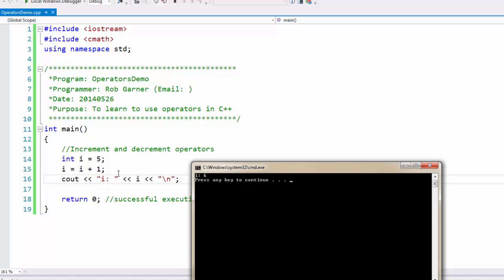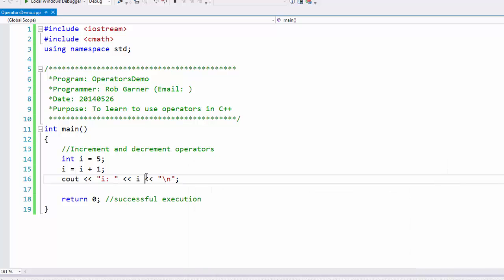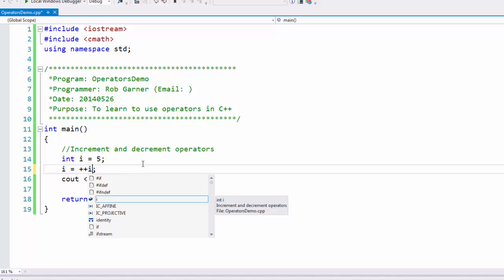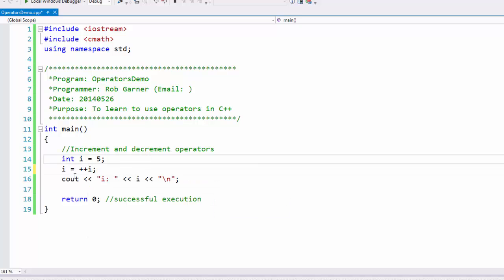So this is a common operation that's done. We'll see it more in loops, but it's often used as a way to keep track of a counter. And since it happens so often, C++ has added a simplified operator for it, where we just say plus plus I. And what this plus plus means is increment.